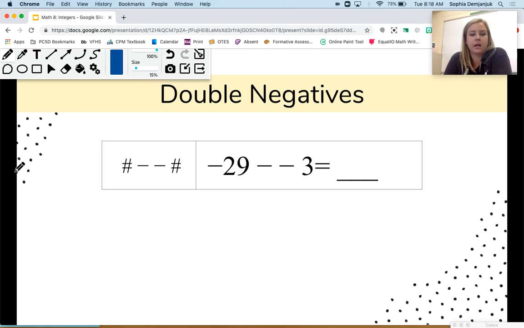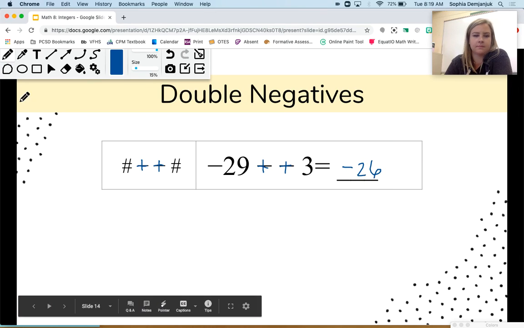Our last rule is when we're working with double negatives with addition and subtraction before we move on to multiplication and division. Whenever you see two negative signs right next to each other, you're going to be able to make them a positive because you're flipping the signs. So for example, if you have -29 minus a -3, you can make that into addition. Now we have different signs here. So I'm going to keep the sign of the bigger number, the negative, and I'm going to subtract 29 minus 3 leaves me with 26.